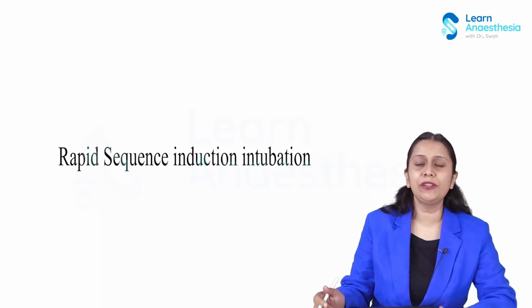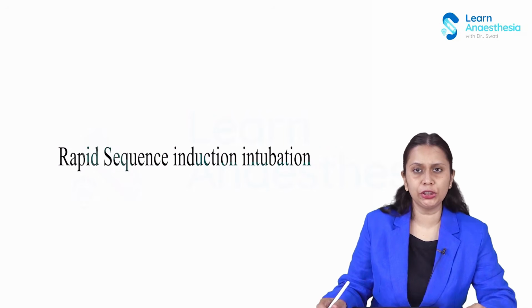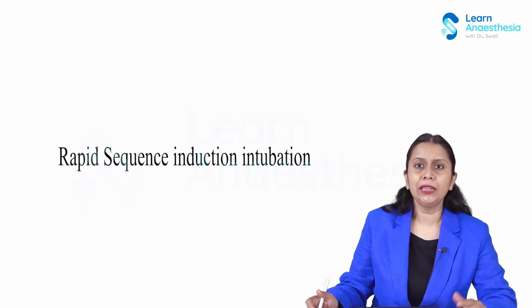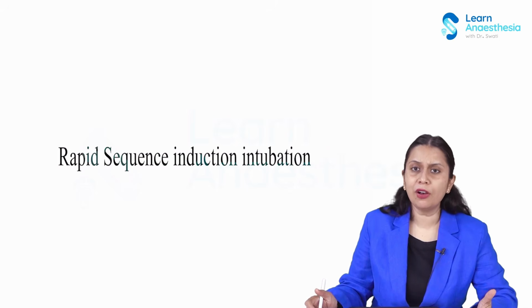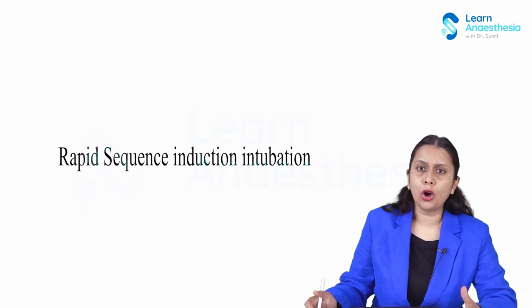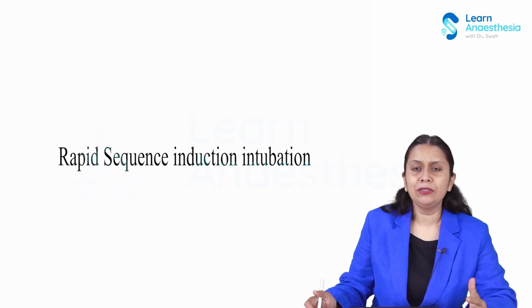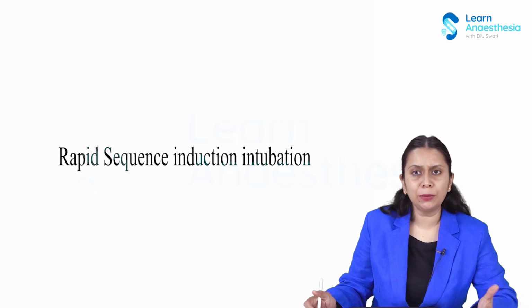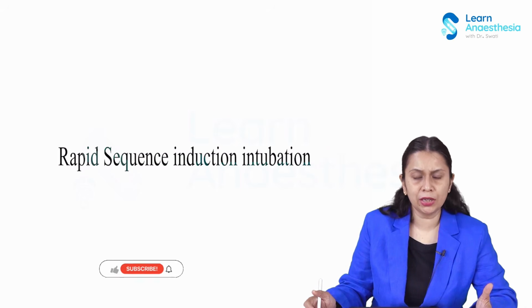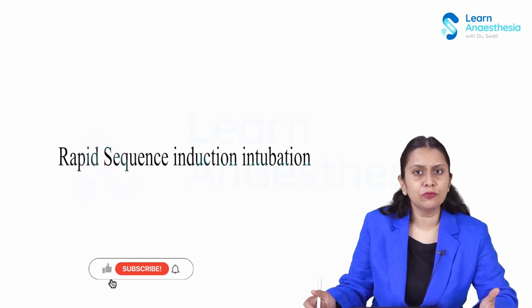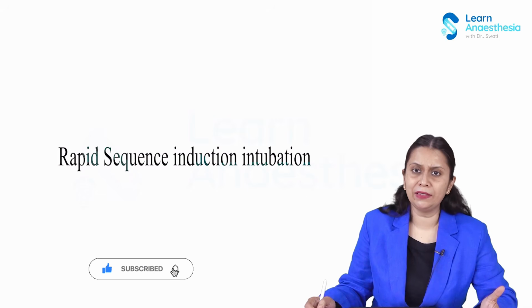In this section, we will talk about rapid sequence induction intubation, a technique of induction and intubation which is practiced in individuals who are at more risk of aspiration. Now, in non-rapid induction intubation, we do the induction by giving an anesthetic agent, then we check for bag and mask ventilation, then give a neuromuscular blocking agent, and then again do mask ventilation for 3 to 5 minutes for the effect of the neuromuscular blocking agent to come, and then do laryngoscopy, intubate, and then inflate the cuff.